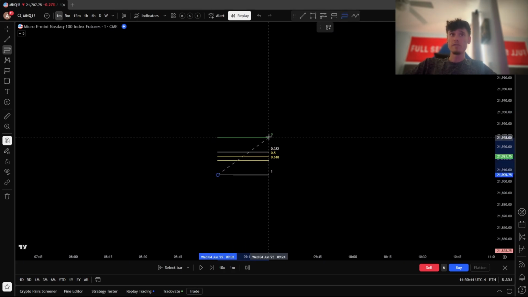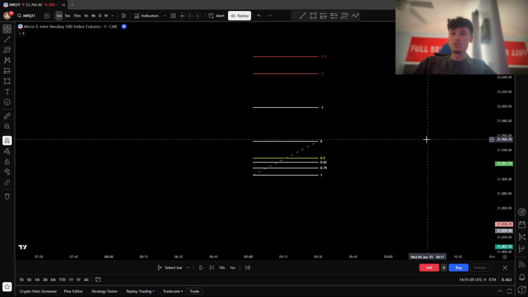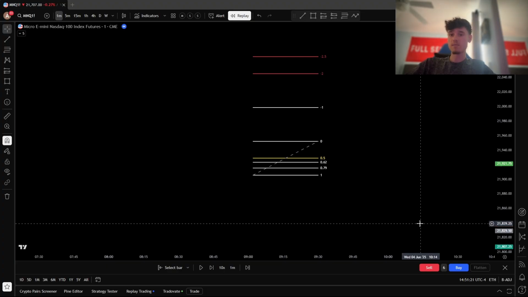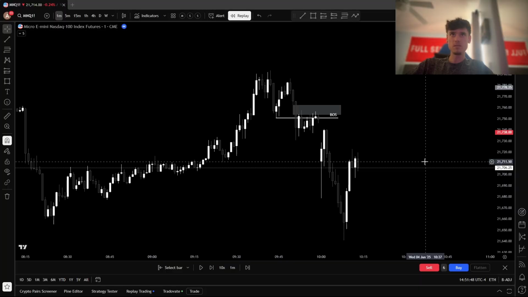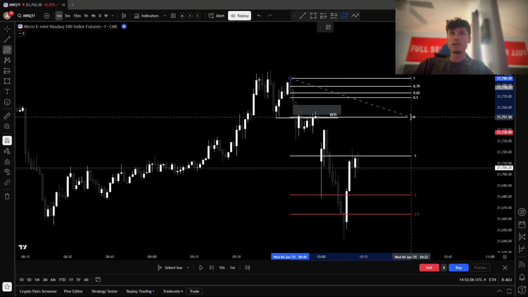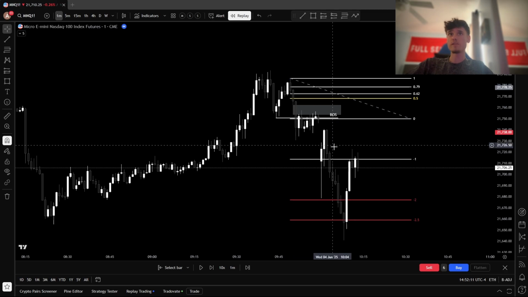But now another thing, Fibonacci's can also look like this, which is actually called a standard deviation. Standard deviations is what helps you target higher take profits and makes you maximize the overall move of the trend. So you might say, what do you mean by that? That doesn't make sense. With the break of structure and the fair value gap, it came to discount right to the 0.5. But now using the standard deviation, we can see where our take profit is going to be, which is going to be right at this -2. And you see how perfectly this played out.